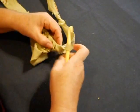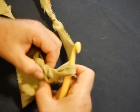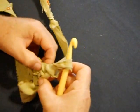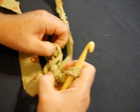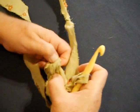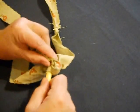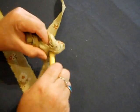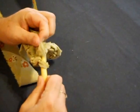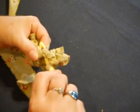Okay. You are going to then do 2 stitches into your first hole. Okay, here's your first hole. You've got 1, 2, 3, 4, and we're going to be using this right here. 5. In the beginning one and the ending one, we're going to do 2 single crochets. Back into the same hole. Now in the rest of them, except for the last one, we're going to do just 1 single crochet.